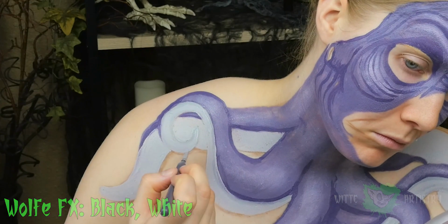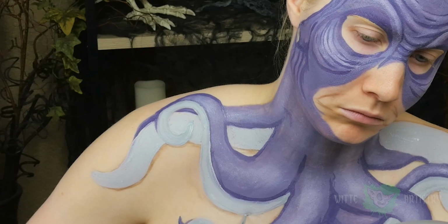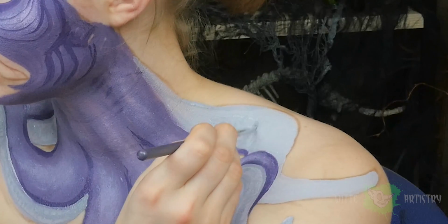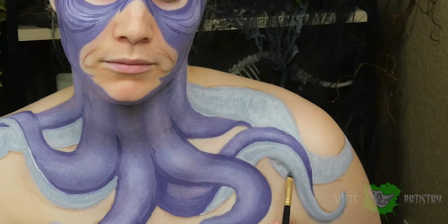It's time to add some more dimension to your squidlipus. Squidlipus, octopus, Umibozu, whatever. Anyway, I'm going in with a blue, gray, white mixture to add a little bit of subtle dimension to the undersides of the tentacles, and I'm adding some little scumbling in between the middles of them.